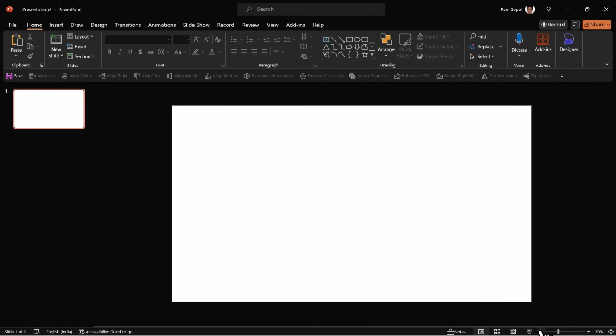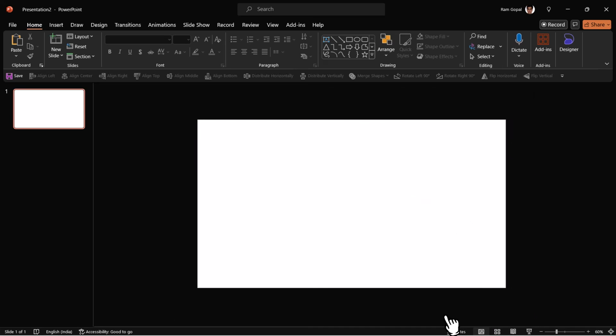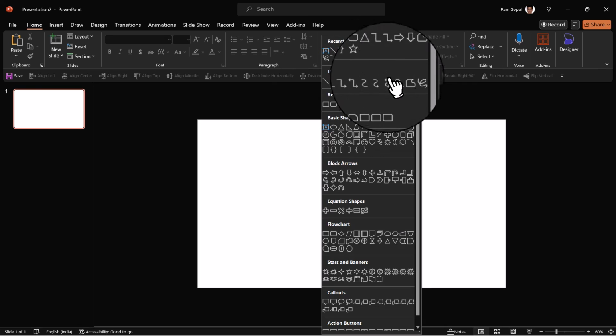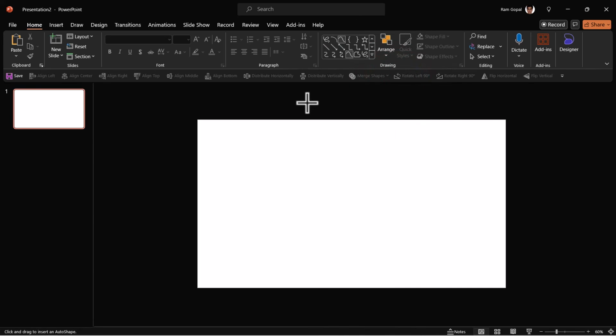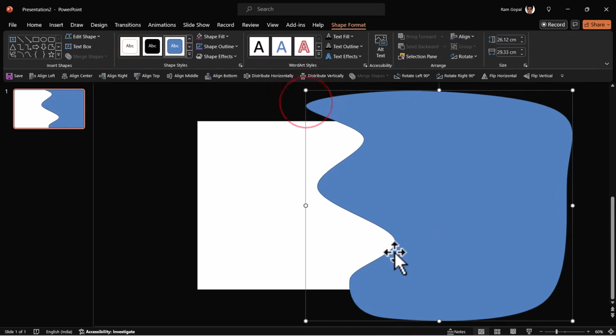Let us first zoom out so we can see the entire slide area in total. Then let us go to Auto Shapes Gallery. From lines, let us pick up this one called curve. Now I'm going to draw a random shape. So I click here and then I click here, click here, click here, click here. And you can see that there is really nothing in terms of the definition of the shape that I'm drawing here. Ensure that the curves are fairly smooth.